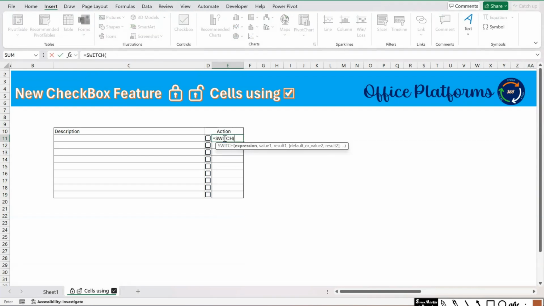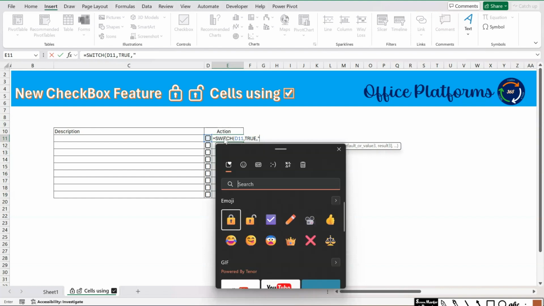The switch expression will be the value of the checkbox cell, and then I will write if the value is true, then I want the icon, for which I will press the Start menu along with the semicolon, and write, since it is true, unlocked for editing.